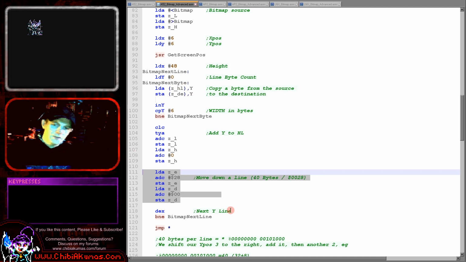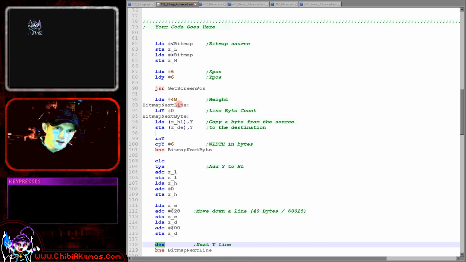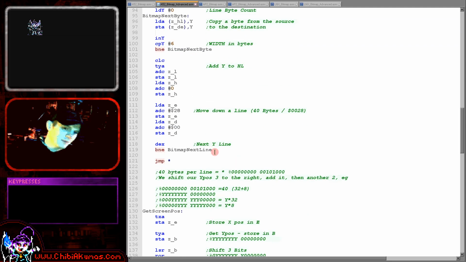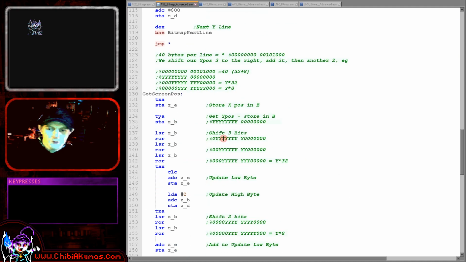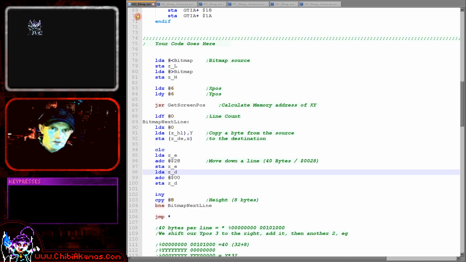And then we're moving down the screen by hexadecimal 28, which is 40 again. Of course, DE never changed during this because we were using Y as an offset, so we don't need to do any kind of restore of DE here. And then we're just decreasing X, which ironically we're using as a vertical counter, but it's a more convenient register in this case, even though it's a bit backwards. And then we just repeat until we've done the image, and that will draw the image to the screen. And that's all we need to do a bigger image. So there we go.